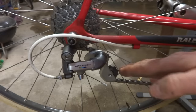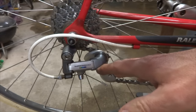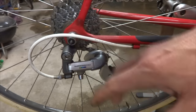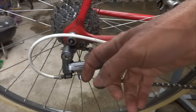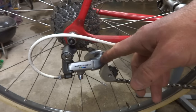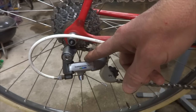When choosing a derailleur, it's okay to have greater capacity than what you need. You could install a long cage derailleur on a road bike without any problems, other than having a bigger, bulkier, heavier derailleur than necessary. However, you don't want to install a derailleur with less capacity than what you need — that can cause problems.